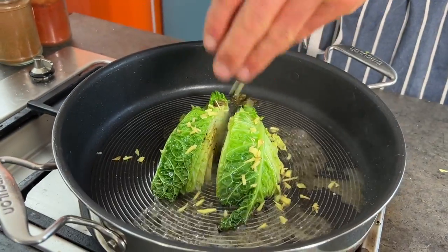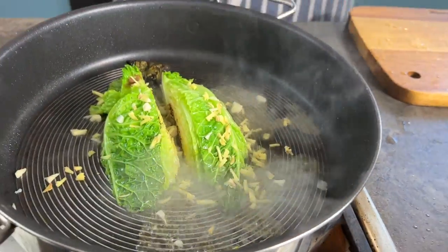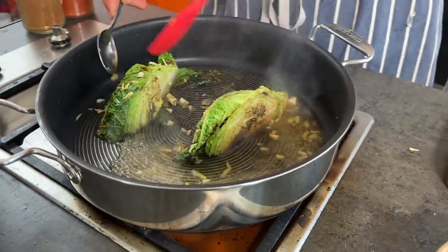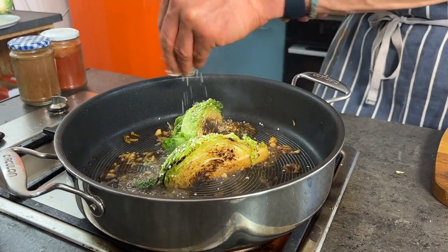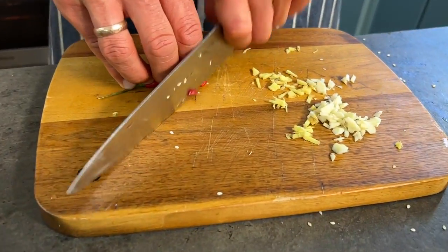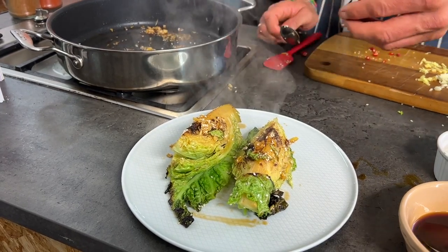For the teriyaki dressing: one tablespoon of maple syrup, two tablespoons of tamari or soy sauce, and juice of half a lime. Take the lid off and allow the moisture to evaporate. Add chopped ginger, a clove of garlic, and slowly add in the dressing a little at a time. Finish with a generous portion of sesame seeds — as they toast they add lovely flavor — and some finely chopped bird's eye chili. Be careful with that one.